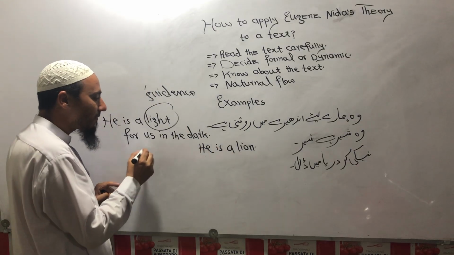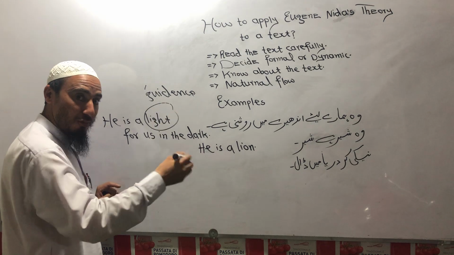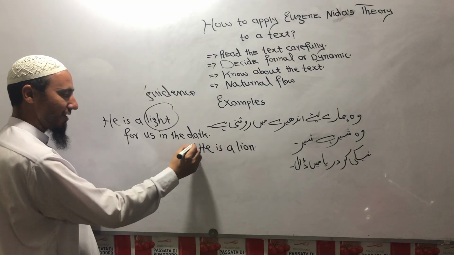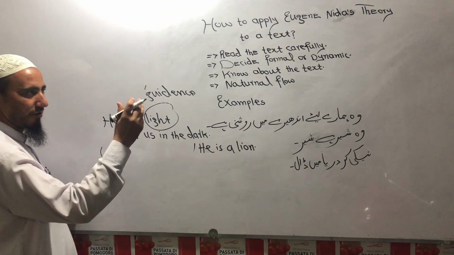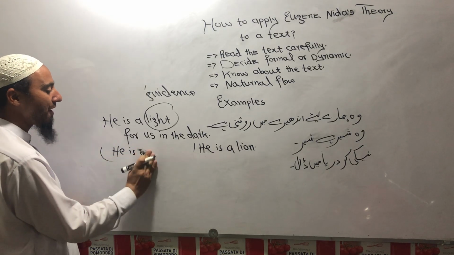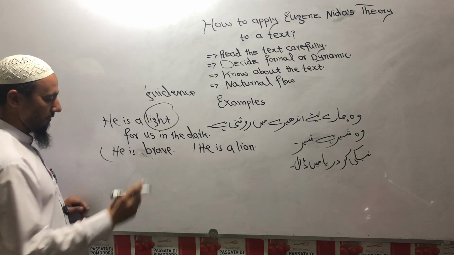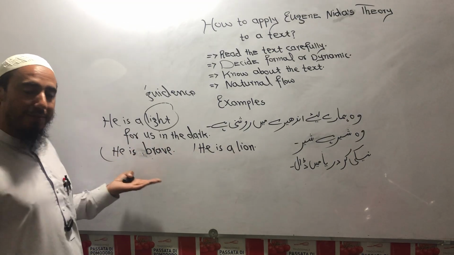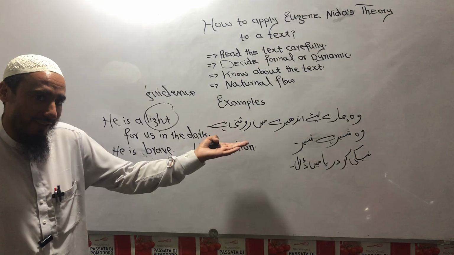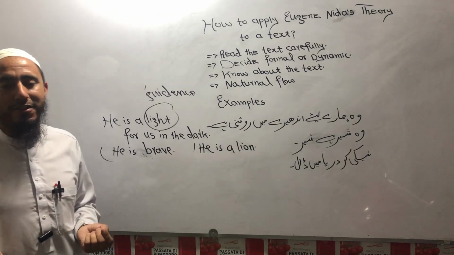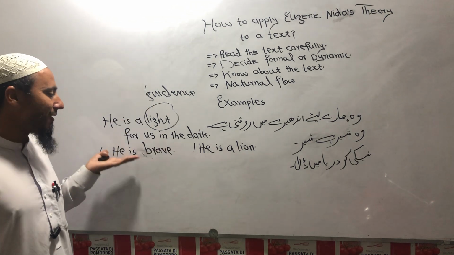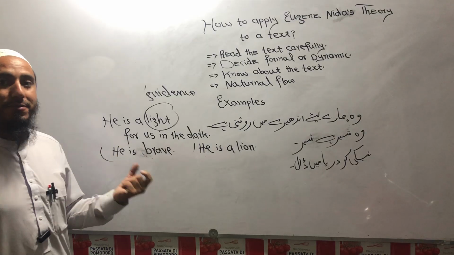So this is the literal meaning, and if I want to make it more clear and have a natural flow, then the natural flow with sense for sense translation or dynamic equivalence would be he is brave. So this is sense for sense translation or dynamic equivalence. Here you see the natural flow without any confusion. When I say he is a lion, it means he has the quality of a lion. Lion is considered to be brave. Similarly, that person is brave. When I say he is a lion, the dynamic equivalence meaning will be that he is brave.